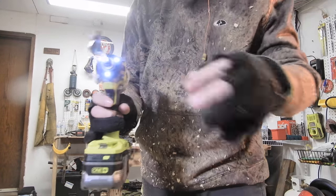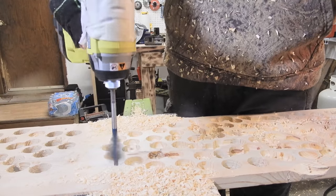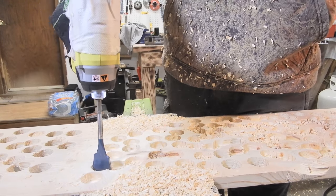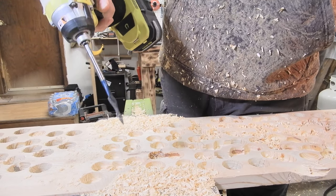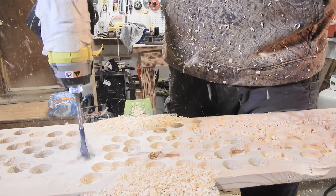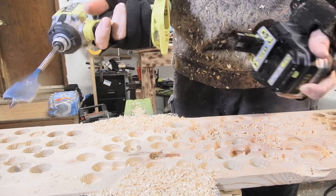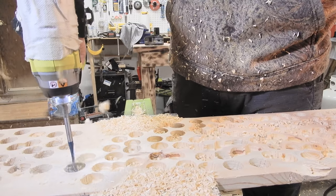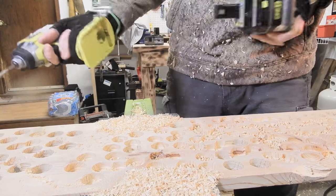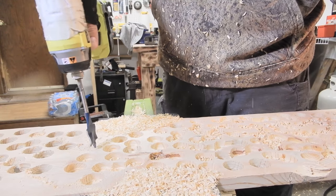All right, let's keep going. Cooled off enough, I guess, to work. Hopefully we can get her to smoke. Oh, she's starting to smoke a little bit. Come on. I don't think it's the battery. The battery's not hot. It's definitely the impact. Oh, shit. I mean, I don't think she's gonna let us go, guys.